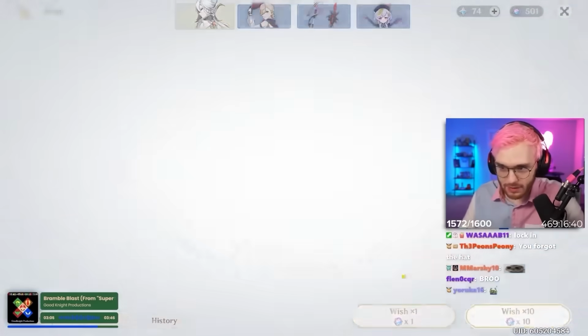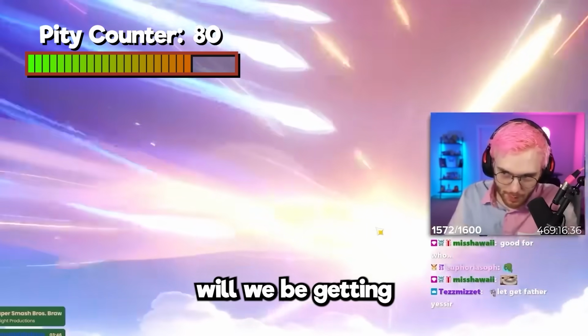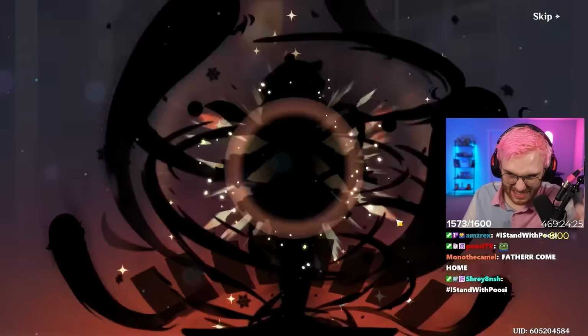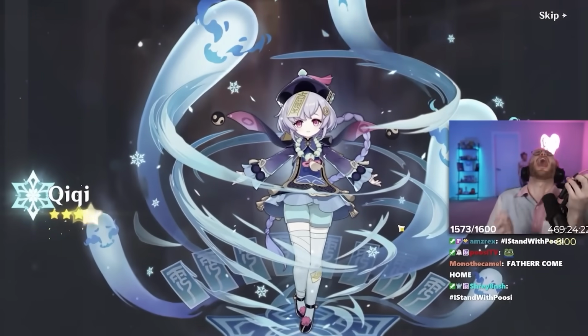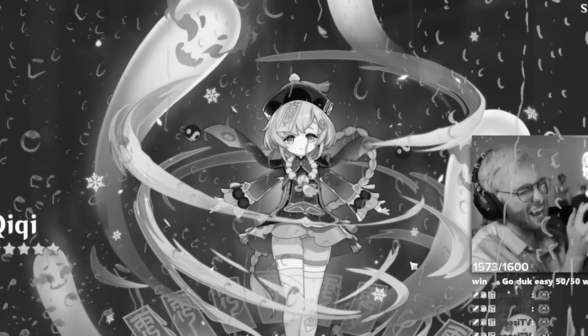I've done so much good for the world before. I don't deserve lock in. You're right. Don't think about it. This is guaranteed gold right here. It's just a question of, will we be getting Arlecchino? All the subs get it to all the non-Arlecchinos. I'm gonna shoot myself.